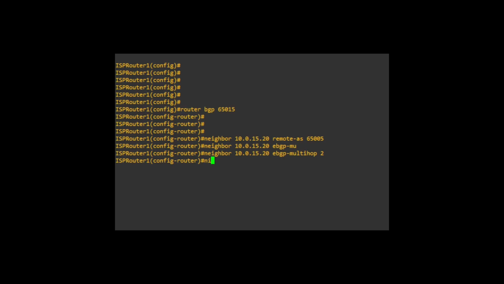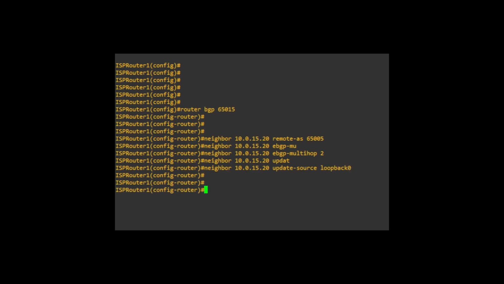And so we also want to send our BGP information from our loopback address as well. So we're going to say 20 update source loopback 0. Okay, so that's all of the configurations that we should need to do on ISP router 1 so far. We don't need to configure. I think I've already redistributed the, you know what? I probably haven't. Let's see. You know what? We'll go ahead and do it.